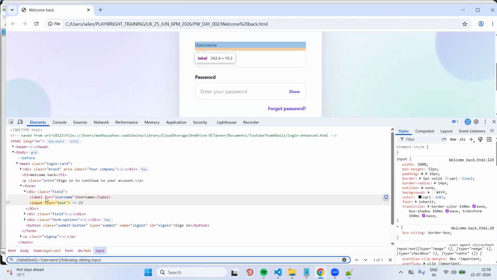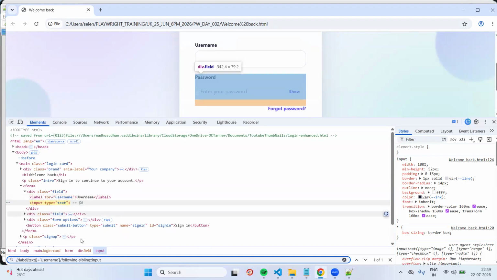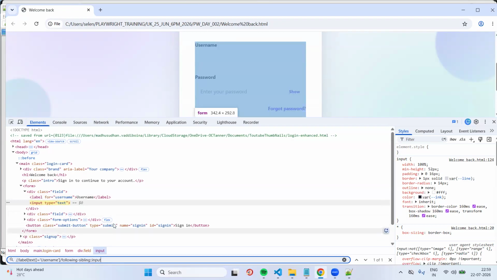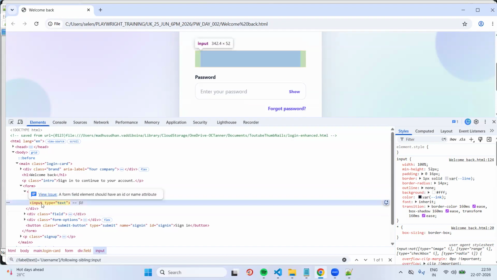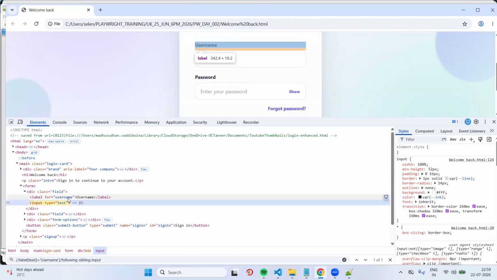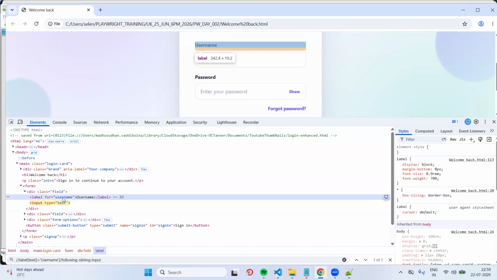So I'm able to identify a sibling. Using that sibling, you can also identify its other siblings of the same parent. Since this is available after the label, we are using this following sibling. Let us say a reverse case where I am able to identify this element, but the actual intention is to identify this one. It doesn't have any properties. Then what you can do is give preceding sibling. So that is how we can make use of following sibling and preceding sibling to identify the elements.